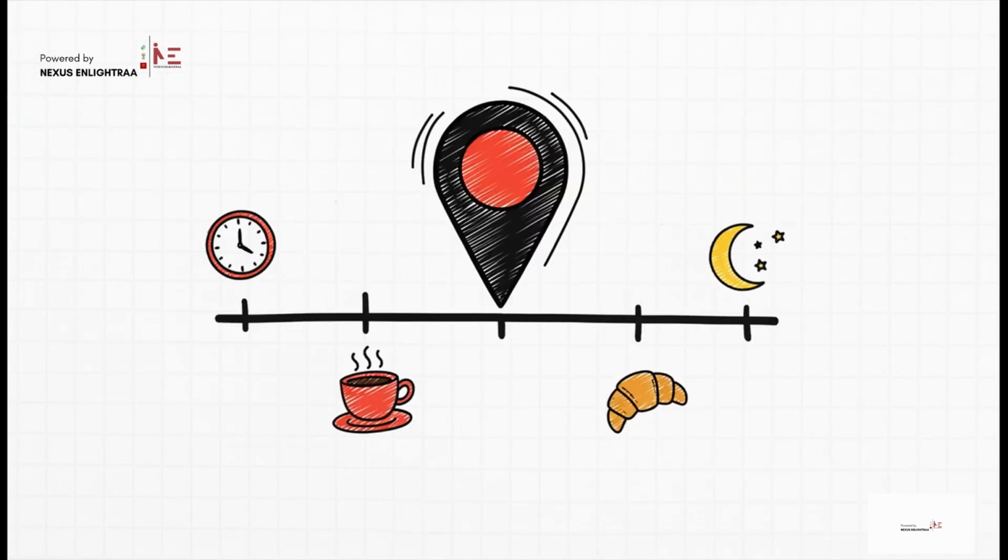Now, at is where we get super specific. It's like dropping a pin on a map, but we're doing it for time. We meet at 2:30. We eat at breakfast. Things go bump at night. It marks one very, very precise moment.